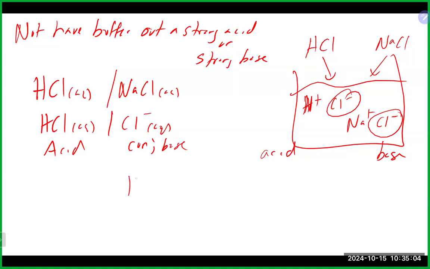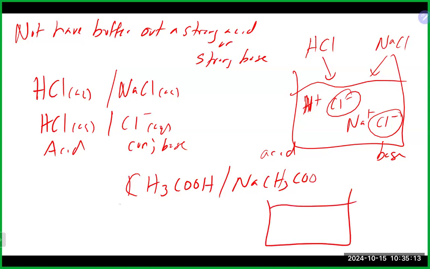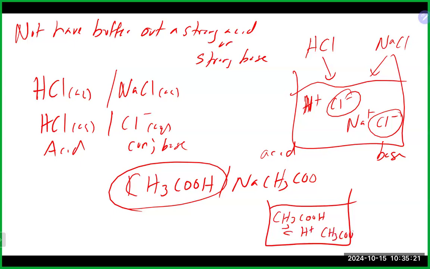That's why when you do a weak acid and its conjugate base, when you put that into solution, because you have a weak acid, that is able to basically keep both parts of the buffer in the solution. It will have an acetic acid part, it will have an acetate part, and by adding the sodium acetate, you kind of beef up the acetate part as well. So you have a good concentration of both of those guys still floating around in that solution.